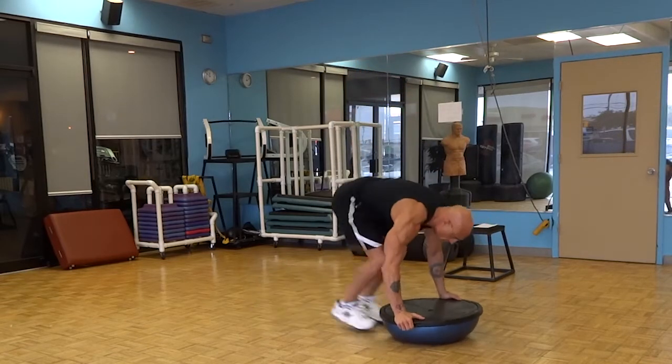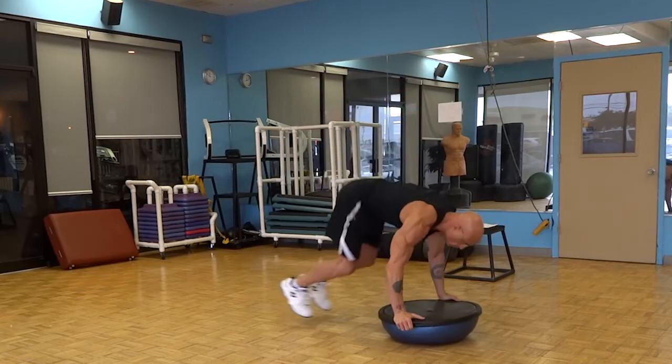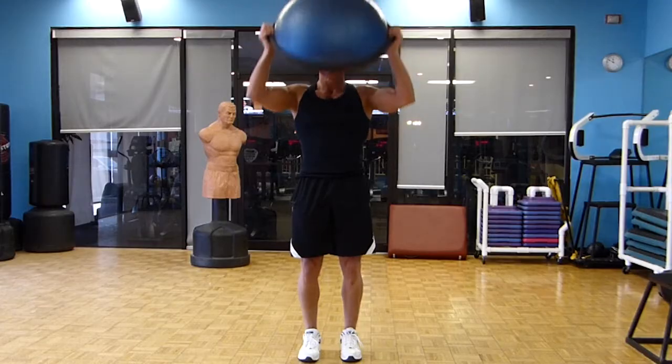So metabolically, it's very challenging. Core work is being involved here. Shoulders, lungs.